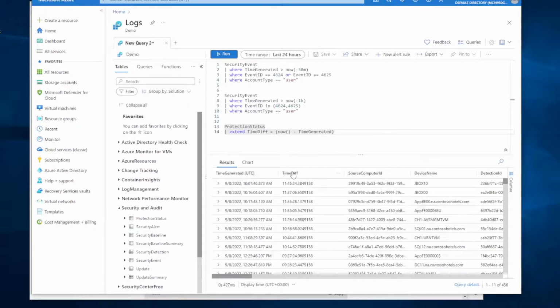So this time diff did not exist in the data. It's a column I'm making up on my own. Right? So that could be helpful if I wanted to put some of my own information that I calculate into this output. Now it's not modifying that table. Okay? Again, the table is read-only, at least from this KQL interface. But it's adding this to your results that are coming back. Okay, that's kind of the key term there. Okay, so your results coming back.